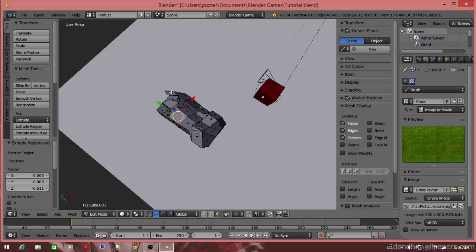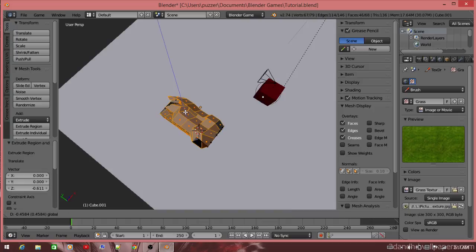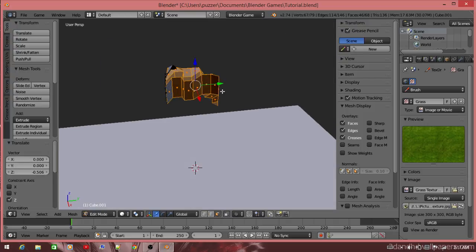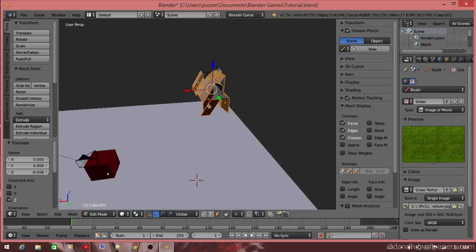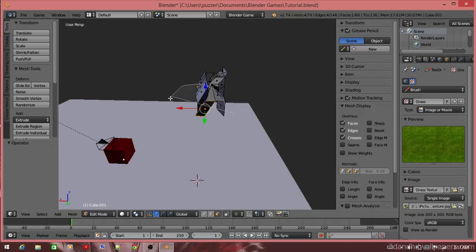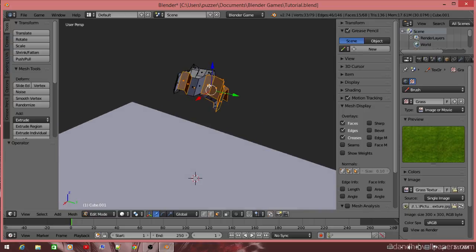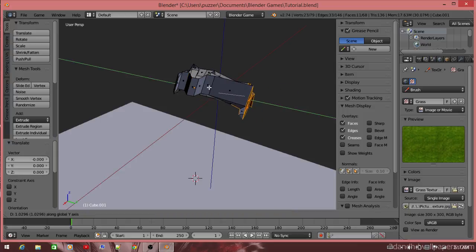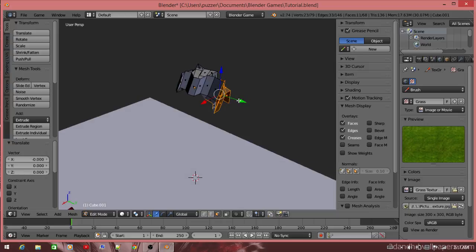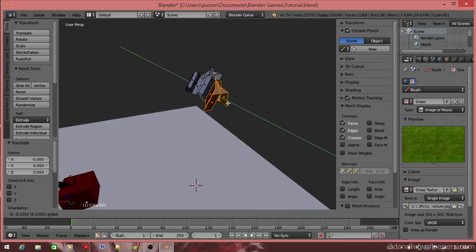Let's kind of highlight the entire top and let's push it down. Okay, and then let's push that side inwards.